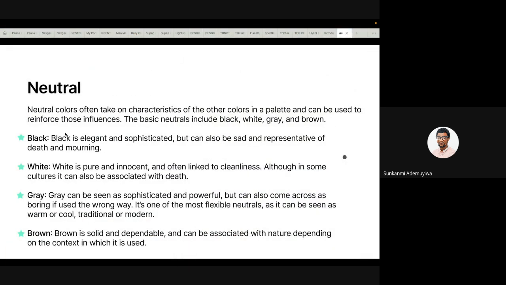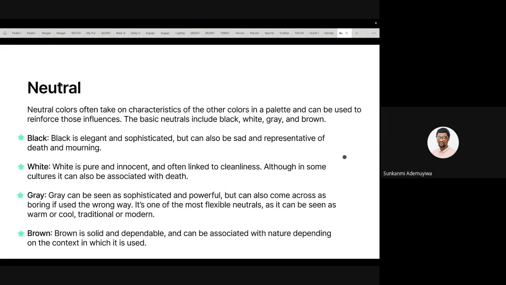I mentioned earlier that apart from the fact that you can use black, white, and gray as complementary colors, which I also call them, there are some brands that make the choice of using black specifically as their brand color. I barely see a brand make white or gray their brand color, because these two colors cannot stand on their own.